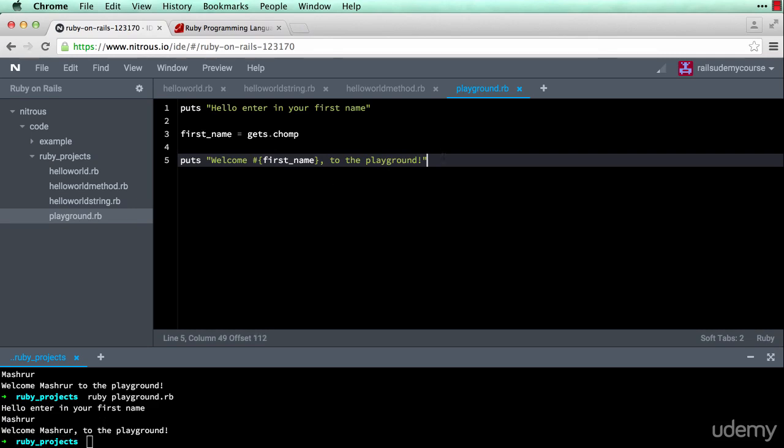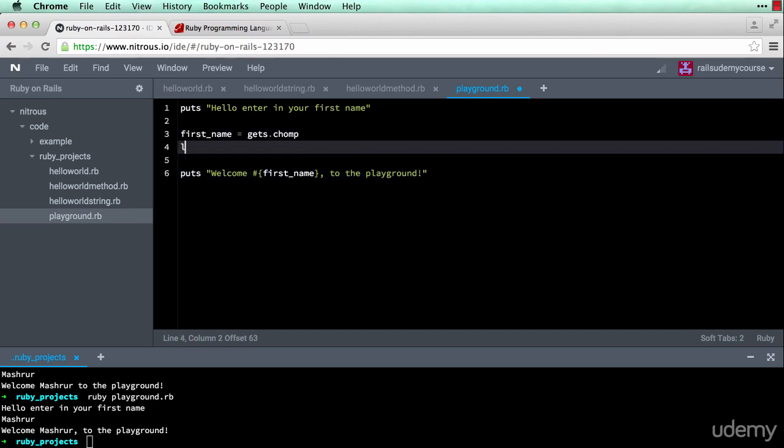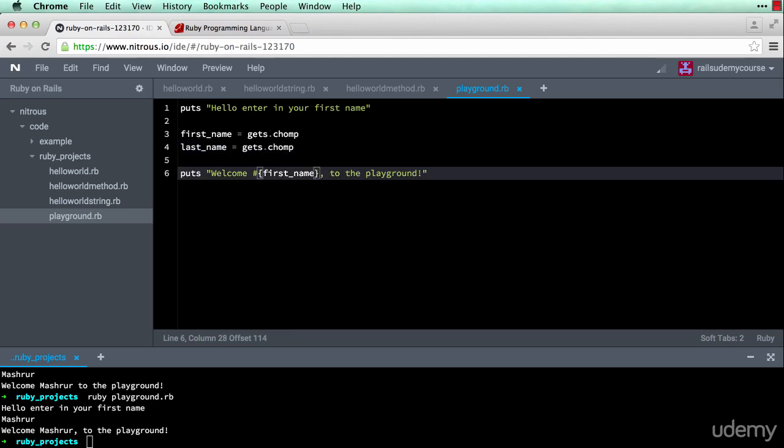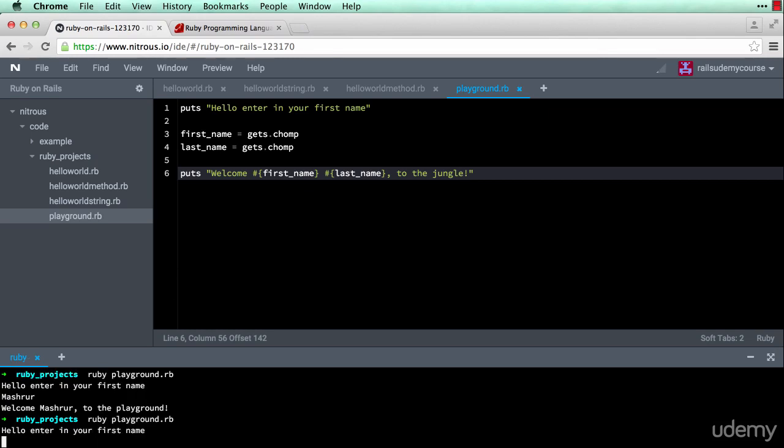Now, what if I want to get my last name also? So last_name equals gets.chomp. And over here, I'll say welcome first_name, space, pound, open brace, last_name, close brace, to the jungle, let's say. Okay, save that. Let's try it out. Hello, enter in your first name, Masroor.